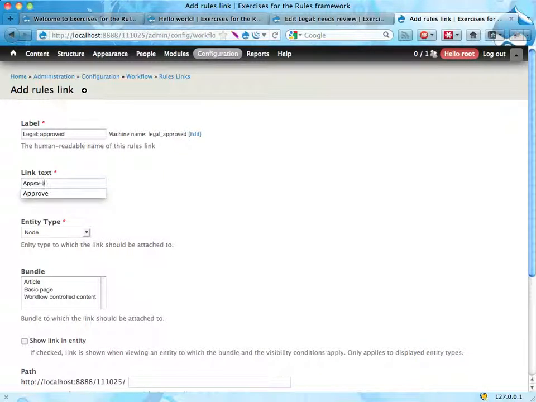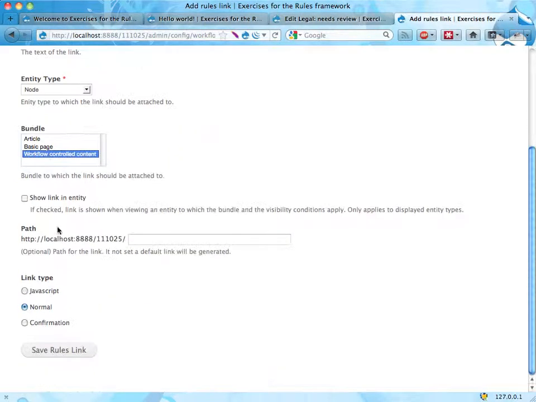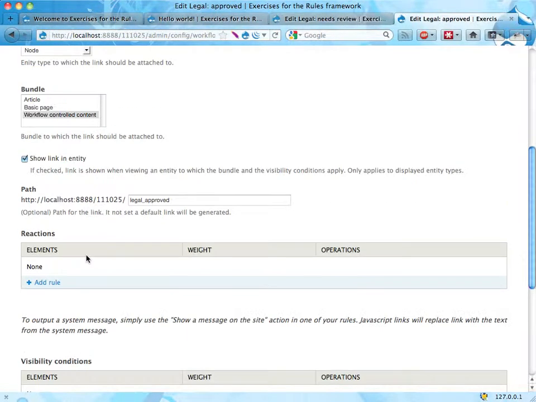Approve the legal aspects. Is that good? Yeah, let's do it like that. Show link in entity, go. Alright, and we set a visibility condition.